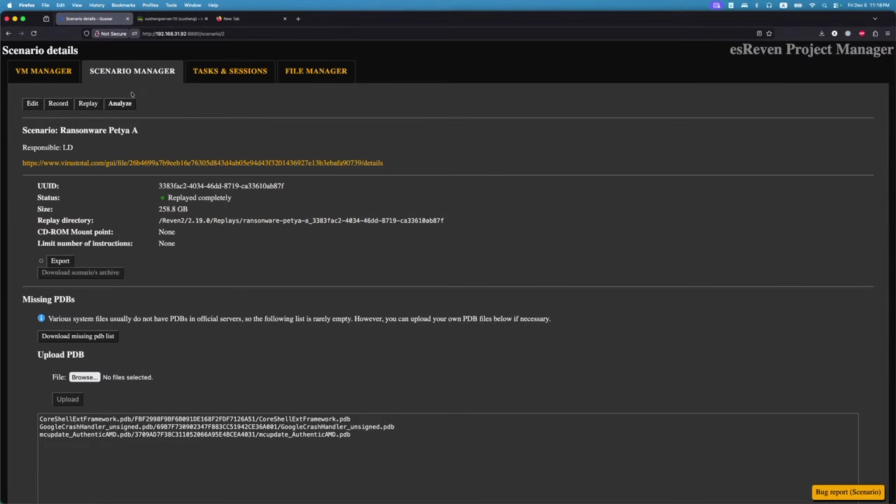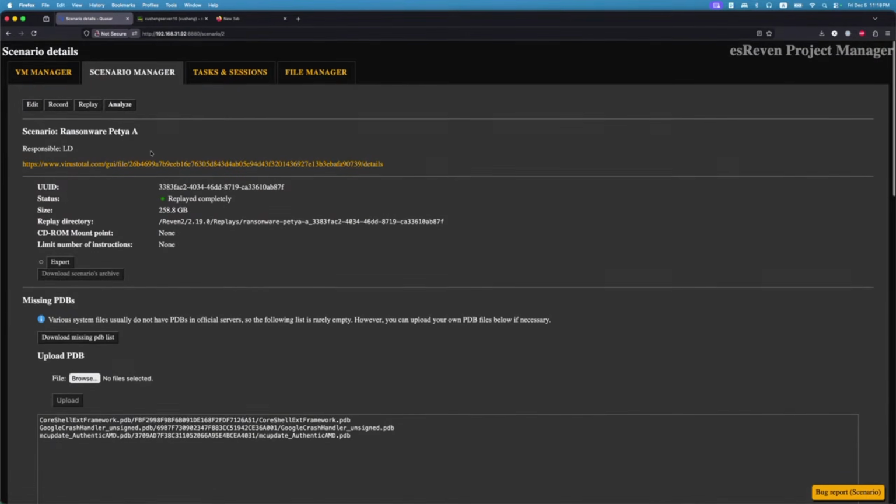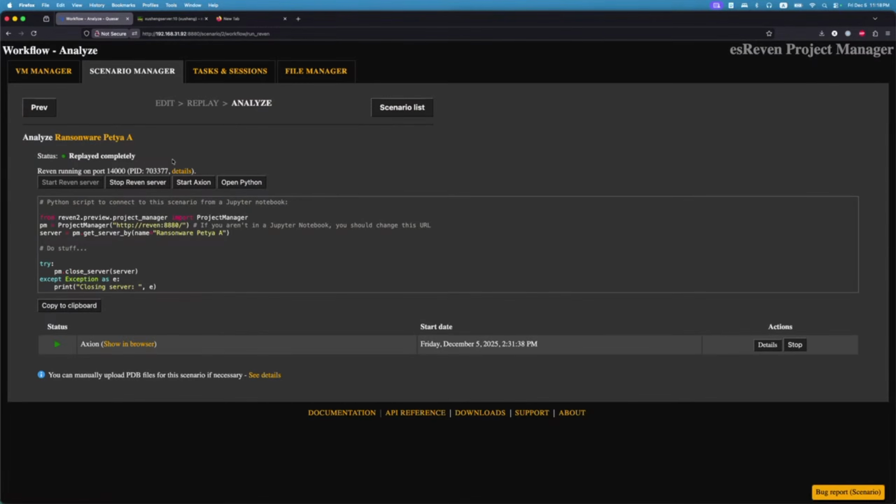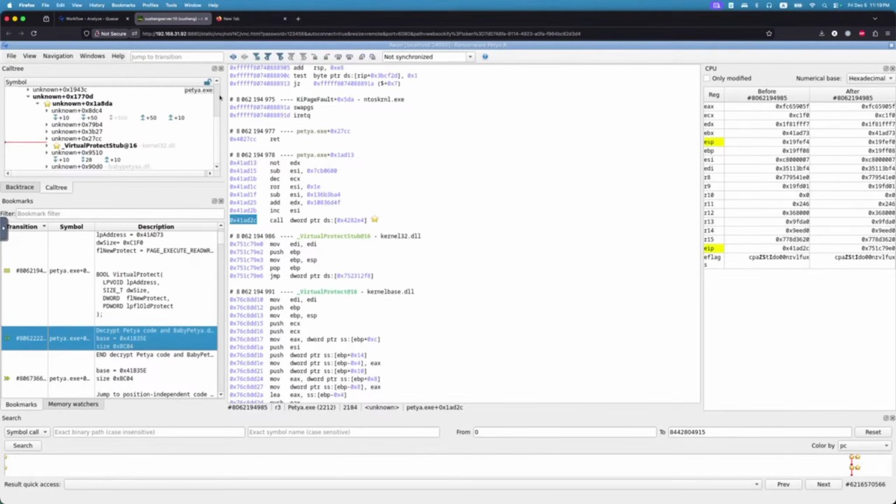I already have it fully analyzed and replayed in esReverse, which means right now the access to the trace is extremely fast. I already started the Revan server on port 14,000. This is the action UI that comes with esReverse, showing the code that has been executed, the registers, and the stack tree.